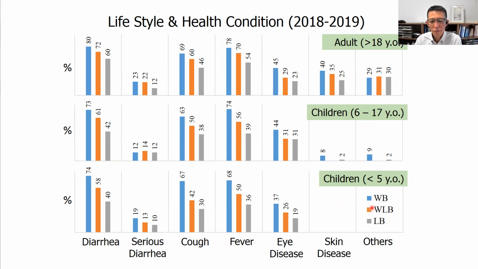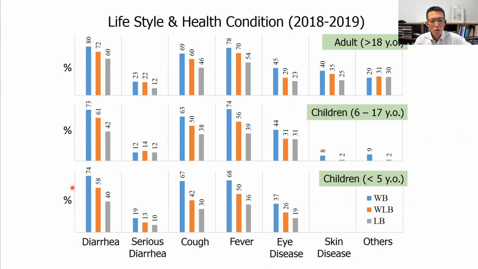For example, blue is the result from the floating village, where people stay on the water the whole year. Orange indicates the result from the water and land-based village. They stay on the water in the rainy season and on the land in the dry season. So, half floating. And then gray is basically land-based. So it depends on the style or relation to the water.